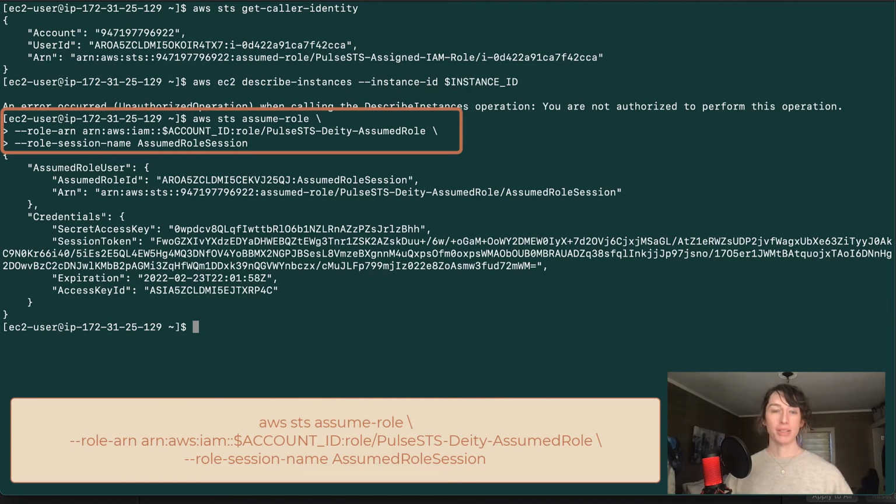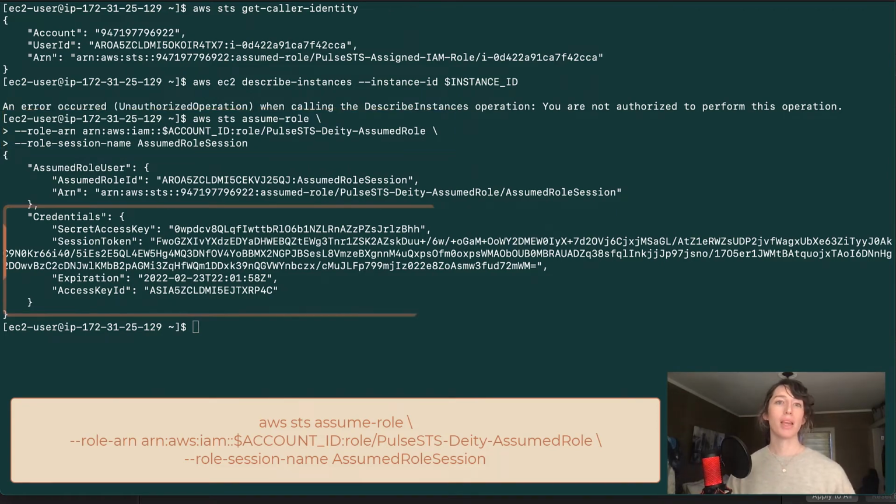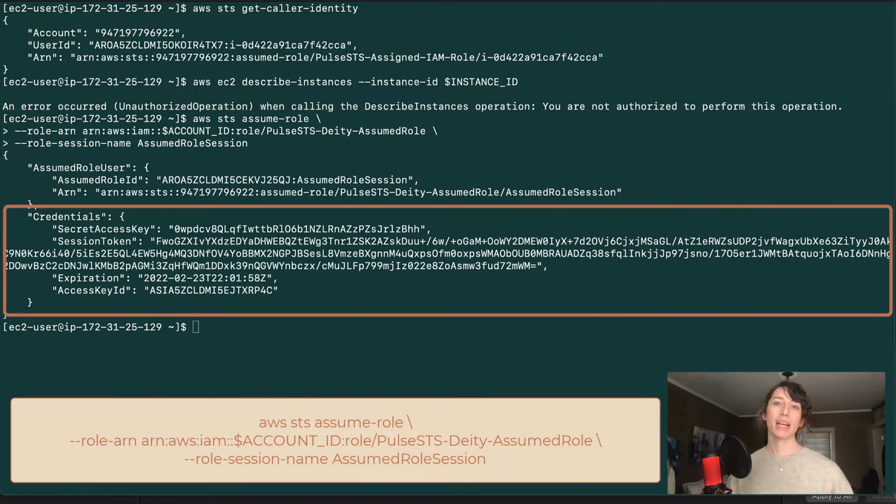First, our command. We say use the AWS command line and the STS assume-role command. We tell it the exact ARN of the deity role we want to assume, and we give it a role session name. That session name is beyond the scope of what we're doing today, but it'll let you assume several different roles at once and switch between them and do different things. Totally okay if that doesn't make sense. That's beyond us today. Then let's check out the JSON-packed response.